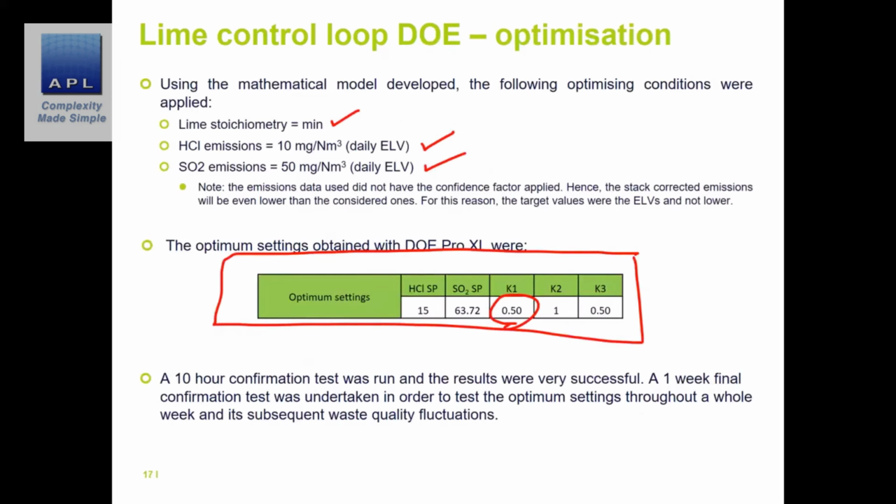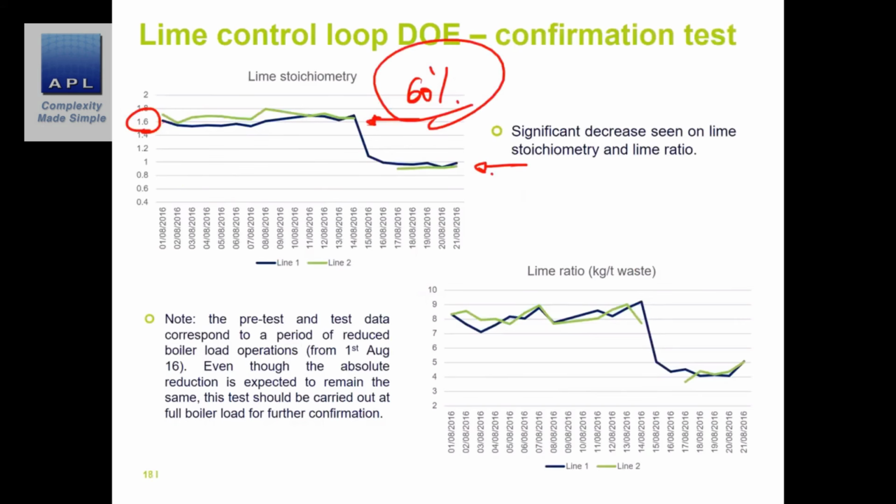By the way, just something to point out before we go off here. The equipment manufacturers, what did they say? They said these settings will never work. The equipment manufacturers were shown these settings, and they said, using our skill, we don't think these settings will work. Oh, really? Let's try them. So they went and dialed them in, and they got this performance. So you can see where the stoichiometry's gone, dead on 1.